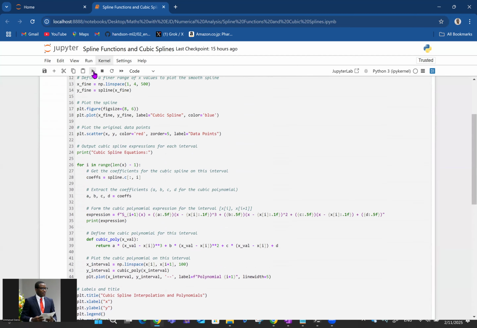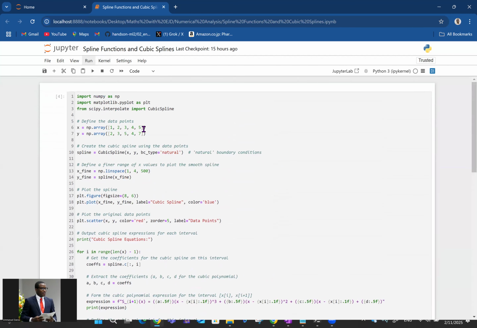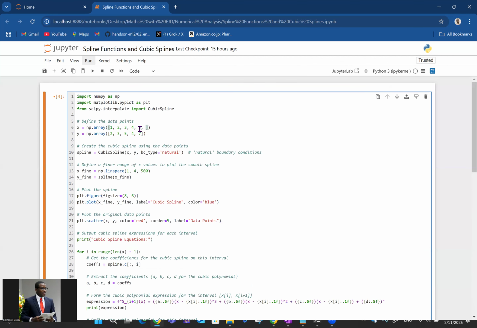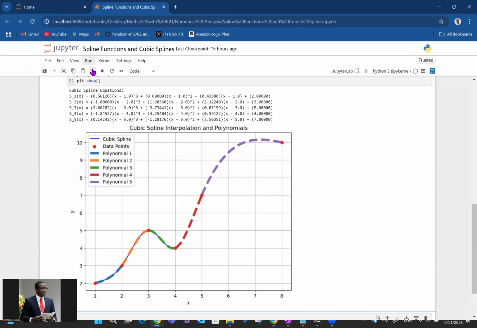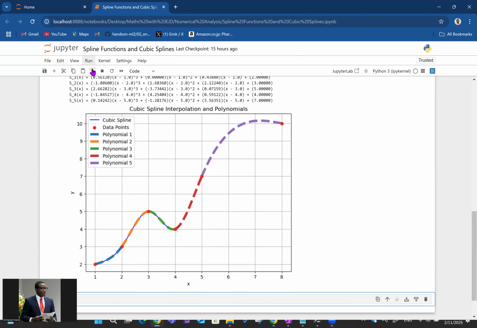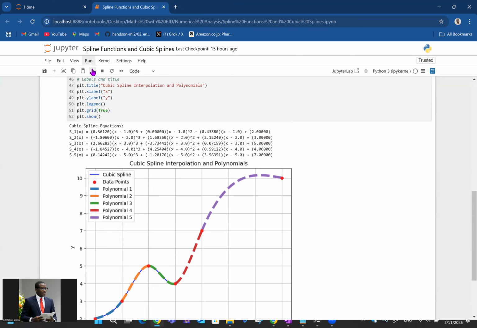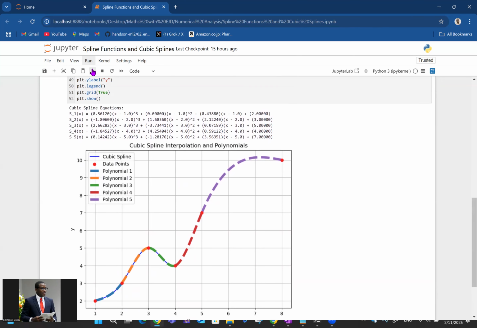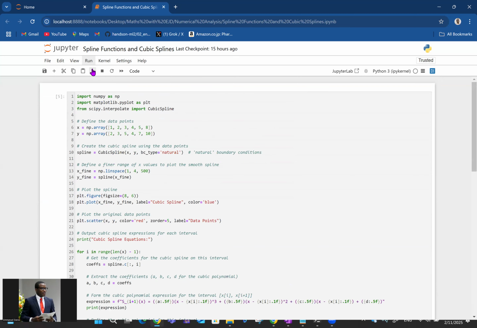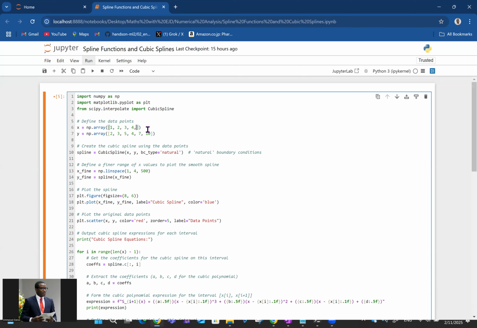You can keep adding stuff like that, just like the previous ones too. That's why the Python code aspect of things is very nice. So if you keep adding things, it keeps going like that. But if you had to do it manually, it can be pretty tedious. So let's say I have 8 comma 10. We have this. So it keeps going like that. So we have for each interval, new intervals are joining up, and then we keep having this beautiful thing. Okay. So that's how that goes. So let me return it to what we have.